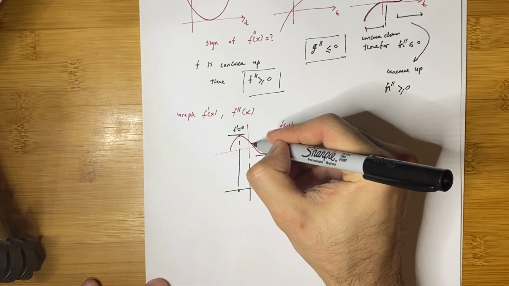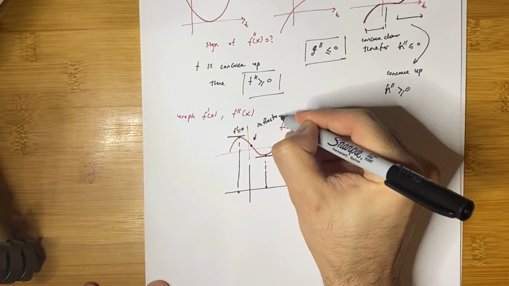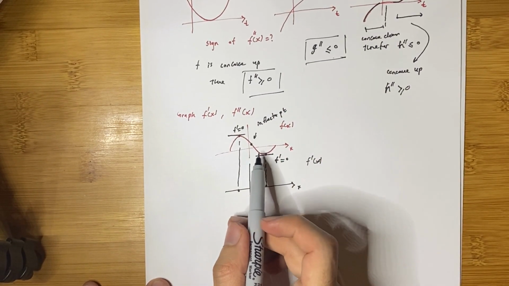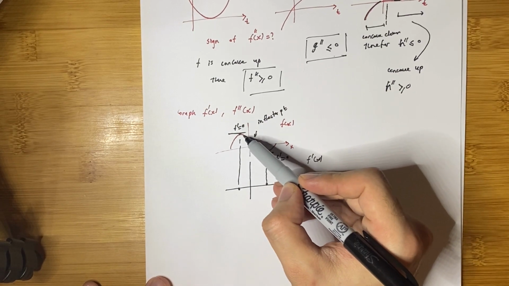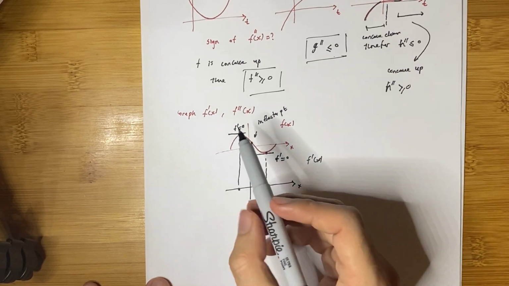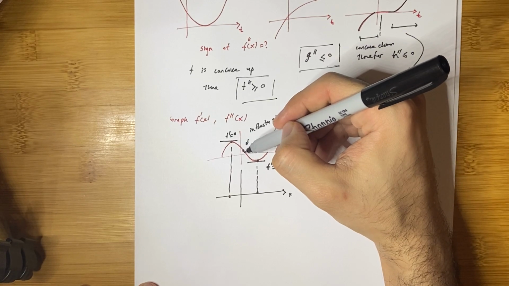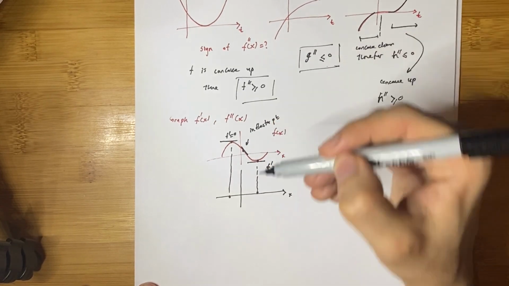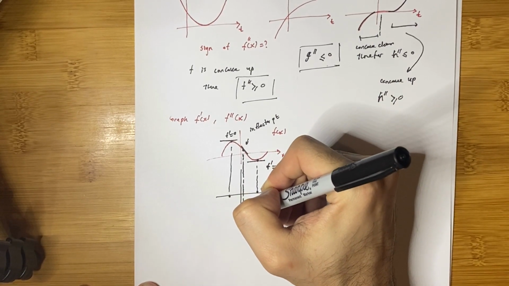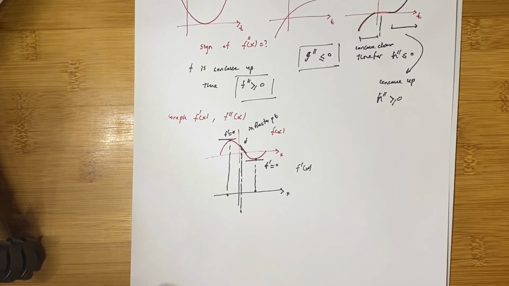Also note this point here. This point is called the inflection point. Inflection point is where concavity changes. So you see here, this is concave down, this is concave up. This is the inflection point. And we notice that at the inflection point is where the slope is the steepest. Here, the slope is negative, so it has the highest value of negative.